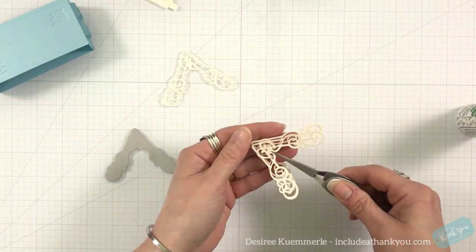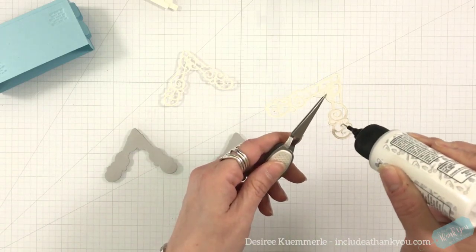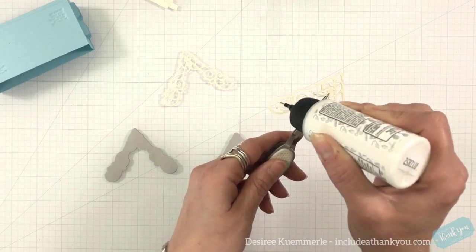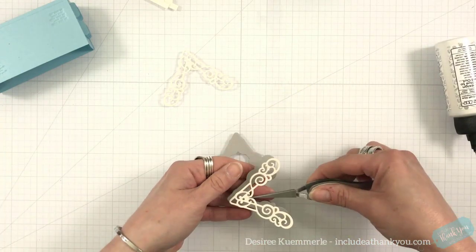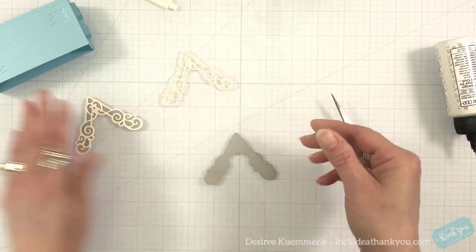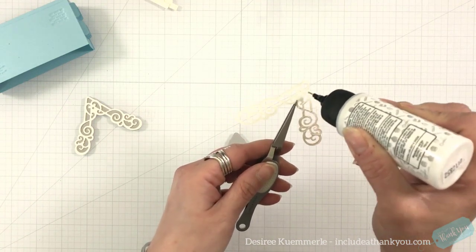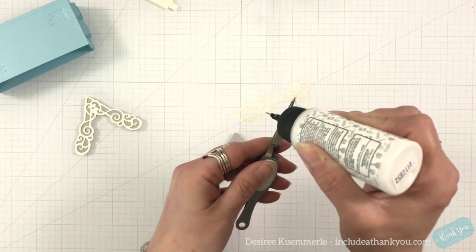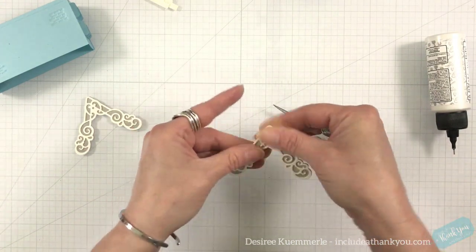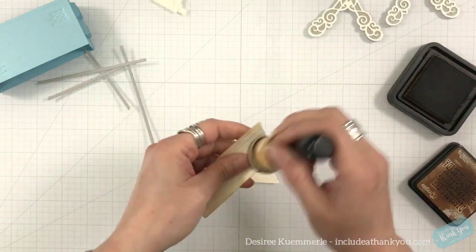The card that comes in your kit does a great job explaining how this goes together and what you need to cut for just the front. It's also extremely helpful to watch Spellbinders videos — they give great tips and tricks, plus so much other inspiration. I'm just gluing these together now and layering them onto the backing piece, so you can have a lot of fun with these panels to make them your own.